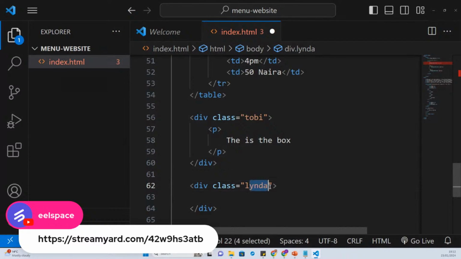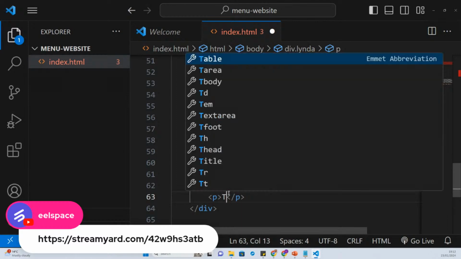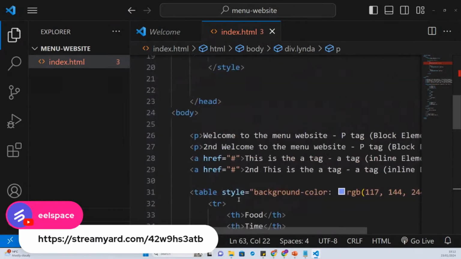I'm sorry, Linda, that I used your name, but it's all for the purpose of learning. And then let's put a paragraph tag and let's say this is Linda's box. All right. So now we have a new CSS class called Linda, but what we have not done yet is we don't have a CSS declaration yet for it.